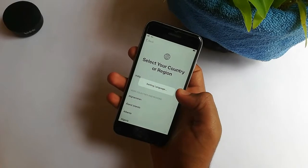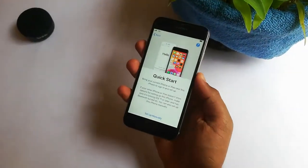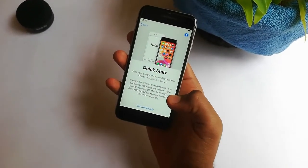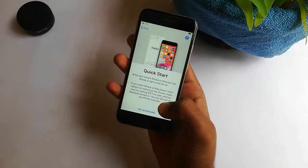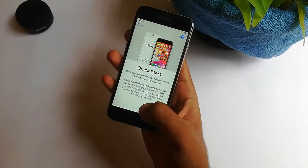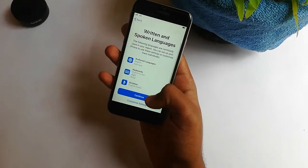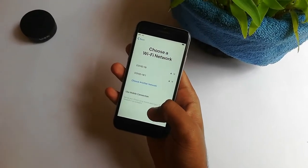So now we should select our country region. After that it says quick start. If you have much time to spare, then you can read it. Just tap on set up manually. Here it says written and spoken language. This is just for confirmation. Tap on continue. Now choose a Wi-Fi network.